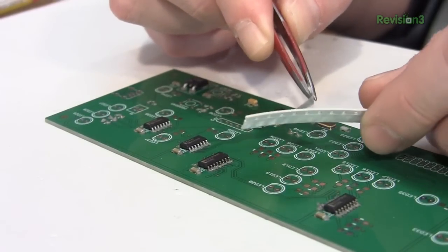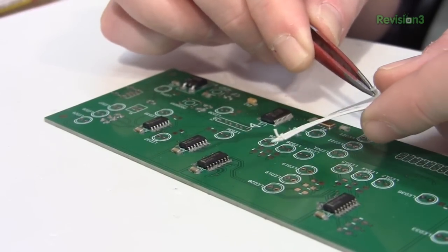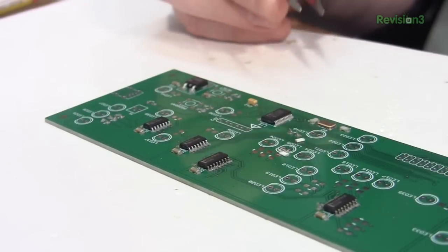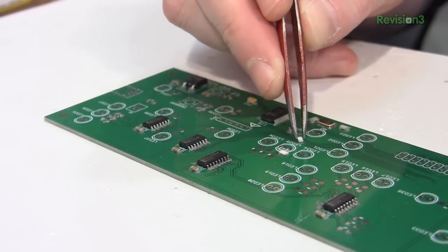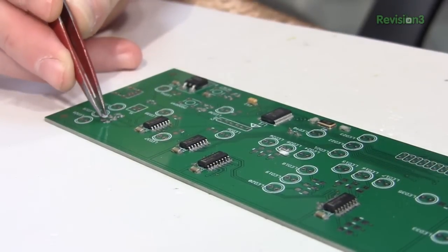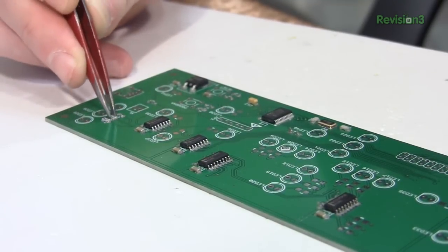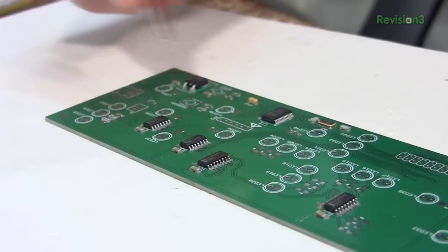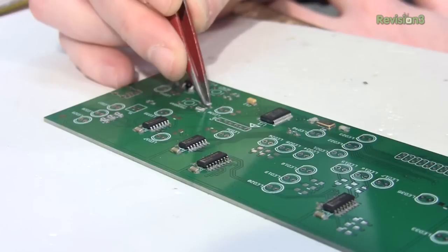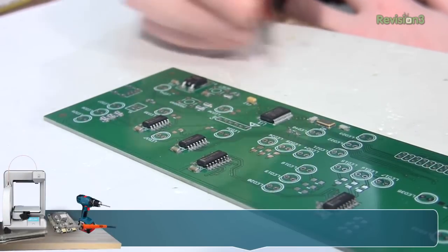Now I'm going to attach the rest of the passives. One thing I don't like about surface mount is it's meant to be done by a machine. So when I take out these chips, they usually land upside down — 66% of them landed upside down. I usually just pick them up and drop them again, and there's a pretty good chance they'll land right side up. I'm going to apply all the same values in one shot: all the 75 ohm resistors first, then the 10K, then the 150s, which are the bulk of the resistors.